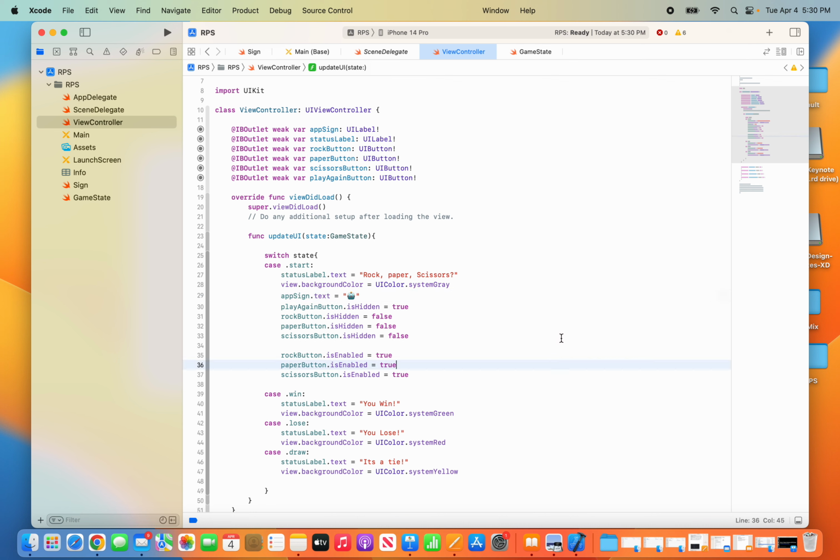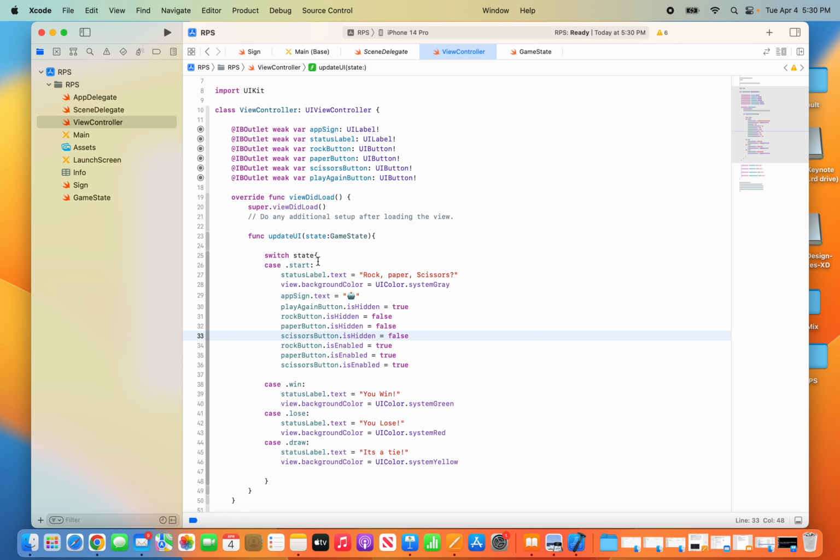Must be consistent with white space. Okay, these are all the things we want to happen once we start. We're in the start state of the application. So that's where we are with that.